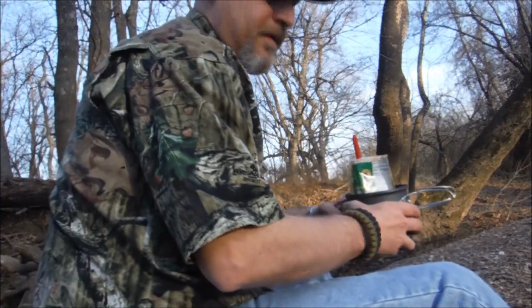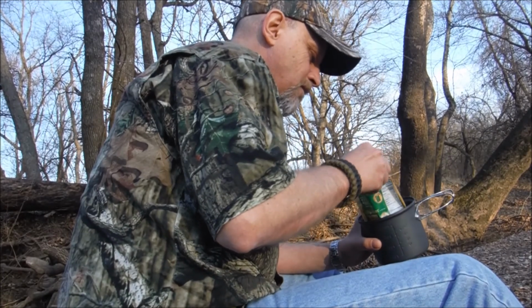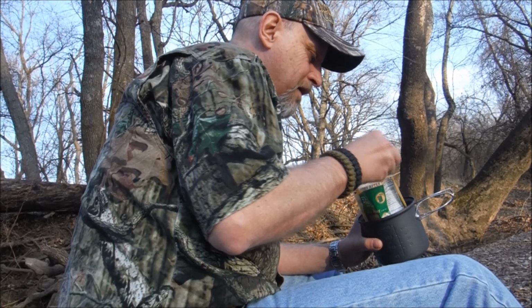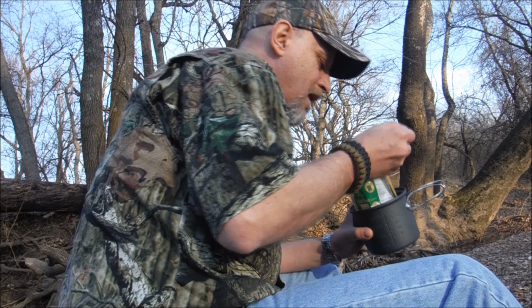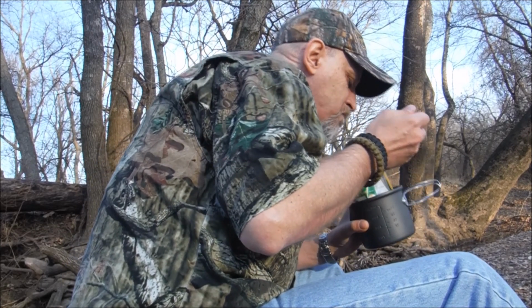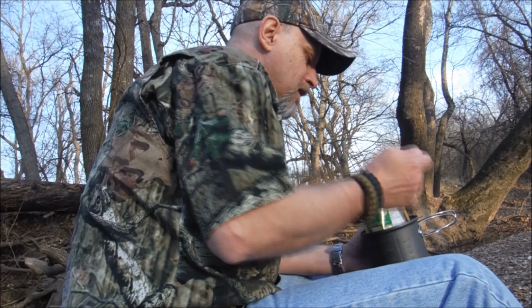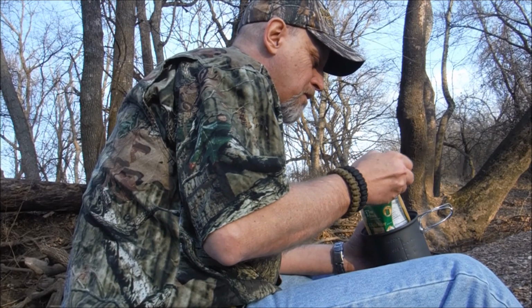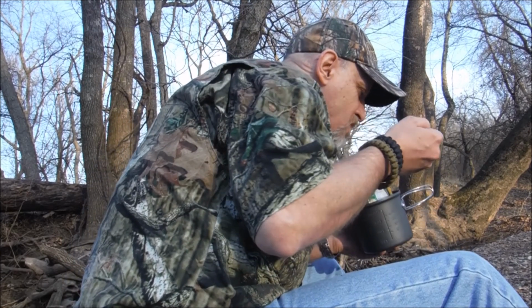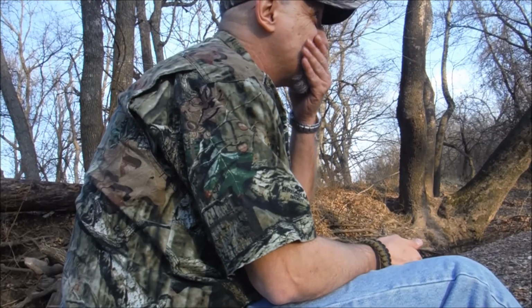Well, let's try this out. I think it'd probably be better microwaved. I'm not too sure this is where I'm going to go again, but it's not too bad. I might try a different flavor next time. It's edible.